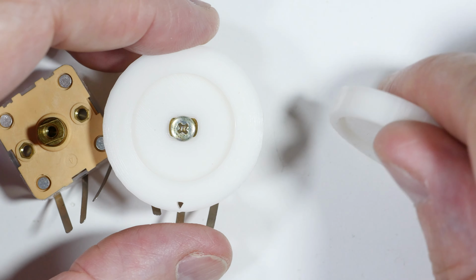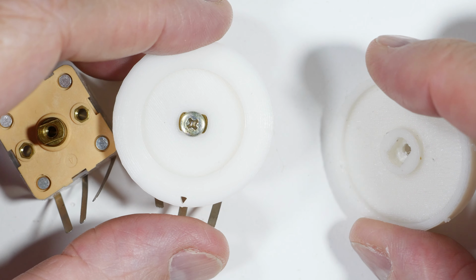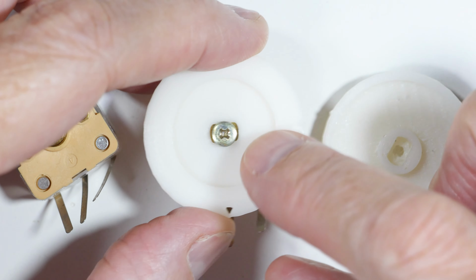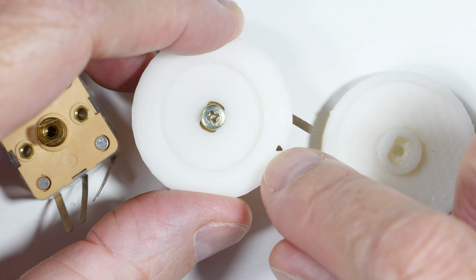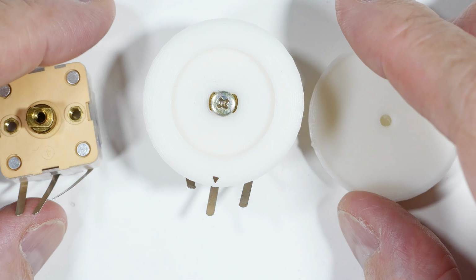I also made another one which is more like the transistor radio, which has this shaft. It's kind of a standoff on it. This one again is just a flat piece of plastic. There's no standoff, nothing. It just looks like a coin with that hole in it, and then it's got a little arrow cut out of it. And so that's it for these.